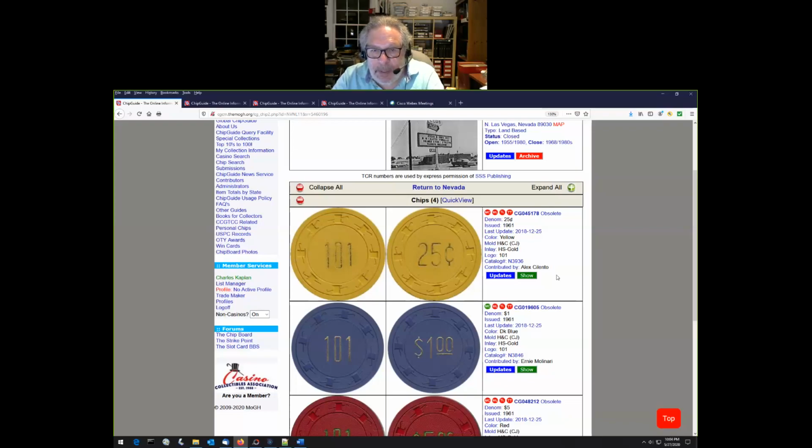It would be great if I could get my phone out and look it up, see if I have it already, and then make a smart purchase. So after I finish with all my chips, I'm going to get my traders up, and then after I finish my traders, I'll get my postcards up, and my entire collection will then be on the chip guide and available to me wherever I am.